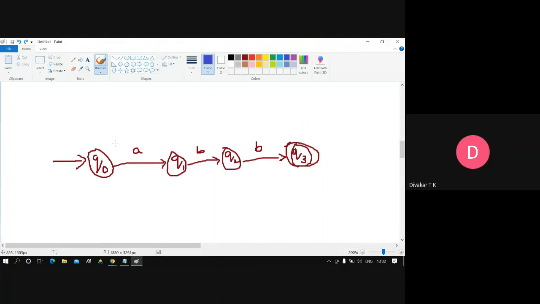Okay, fine. But our requirement is not done. So from Q0, the A symbol is there. B symbol is not there. Can I put a self loop? 100% we can put a self loop, because it's starting with BAA. Fine. BABB is coming. Now, can I put a self loop here? A symbol, 100% we can put. Why? Because A A B B, meaning it's accepting strings ending with ABB.